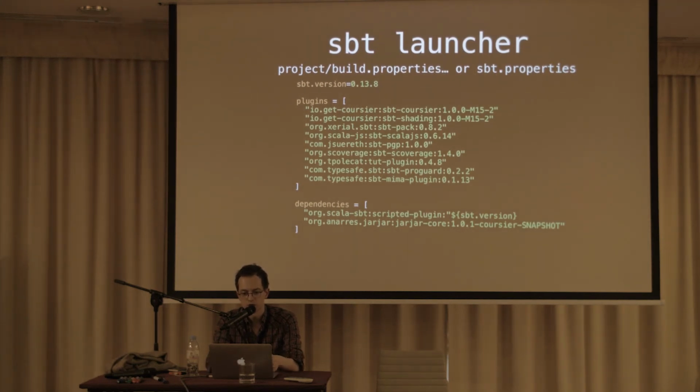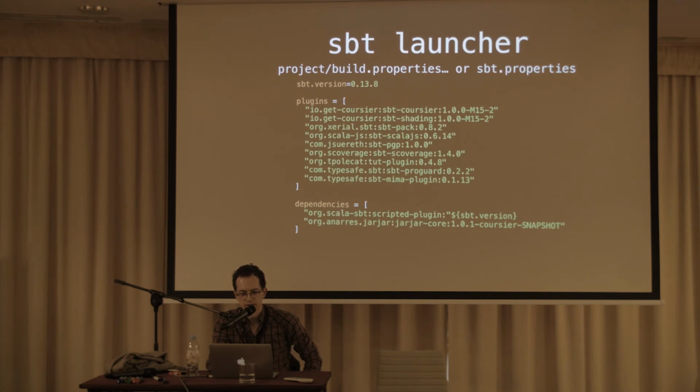That is, when the launcher fetches the class path of the right version of SBT, it can also fetch a bunch of plugins which are there. It can also fetch a few dependencies. Some plugins are used via dependencies. And all of this is just some Hocon. That is, this is parsed with Typesafe Config, so we can use variables, like for the first dependency, which references the SBT version.